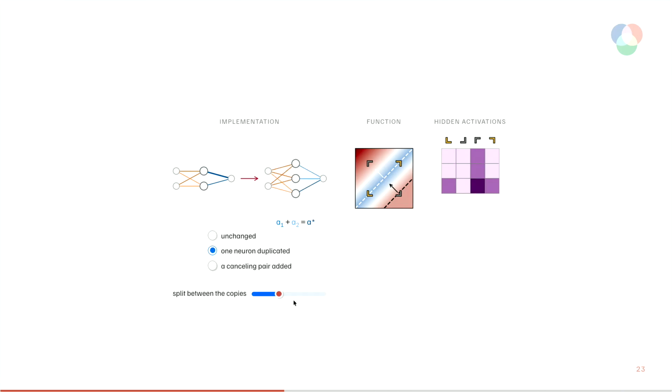And if I now change how I distribute the readout weights, so if I change this slider and put lots of readout on one neuron and very little on the other, you see that nothing changes here. Right? And that makes sense because the readout only happens after the hidden activation, so the hidden activations aren't influenced. And again, the output is also not influenced because that stays exactly fixed.